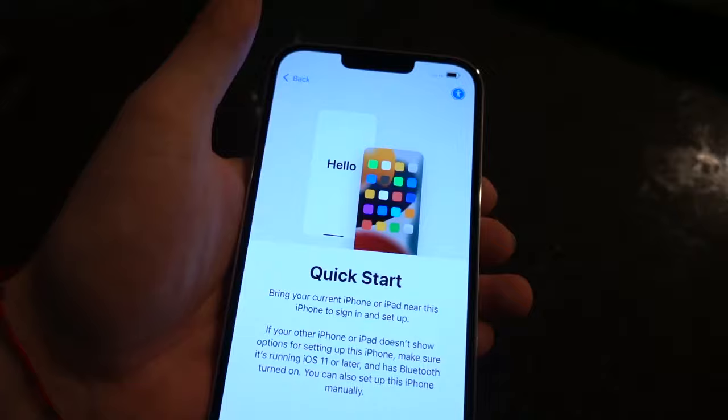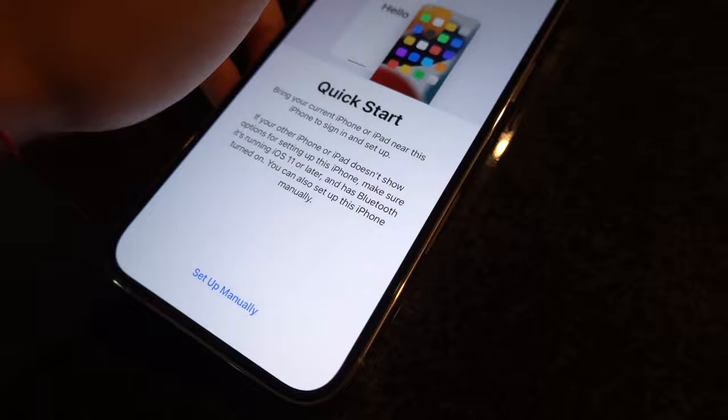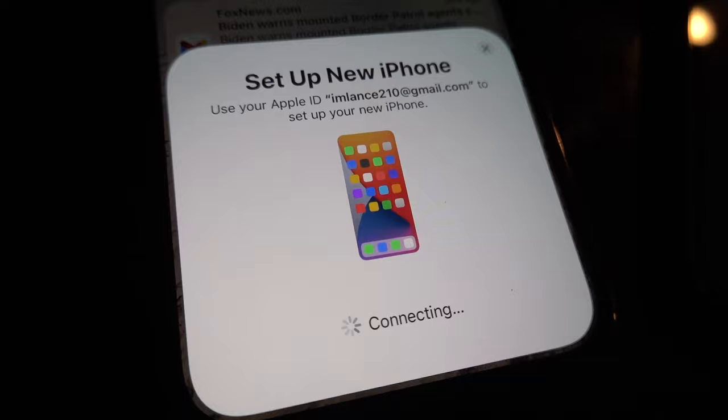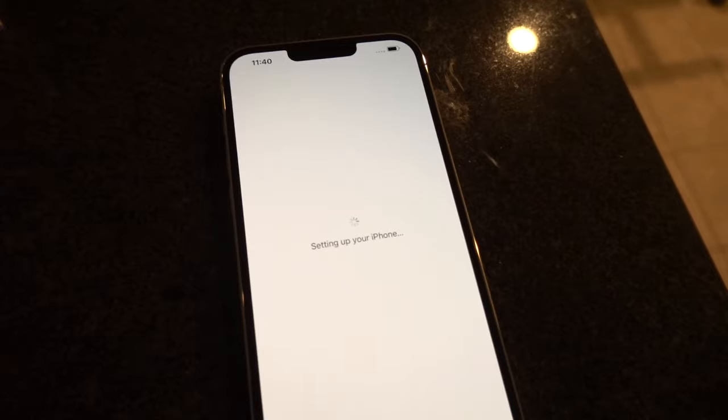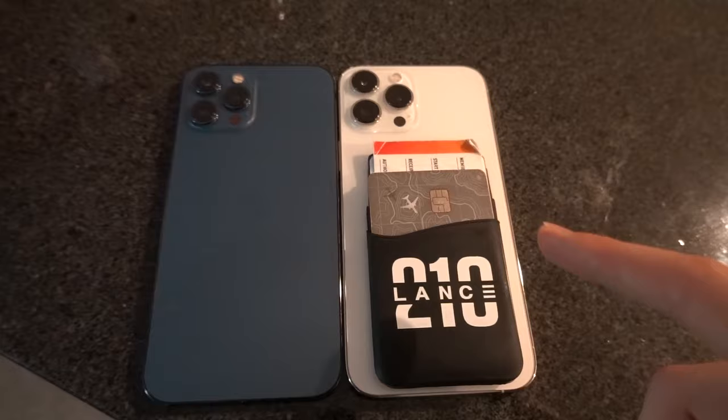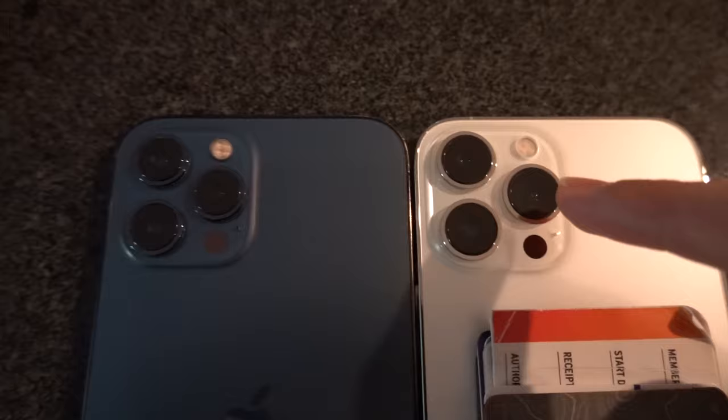I put the new phone next to my old phone and do the setup process, which last year took like two hours. Set up new iPhone — continue. Waiting for other iPhone — basically just scan this QR code. Also throwing the 210 wallet on it; get your wallet at lansu10.com. Look at the camera comparison — this one's a little bigger than the older model.